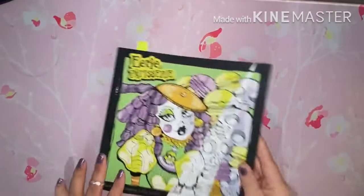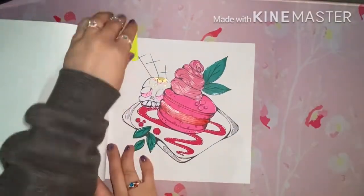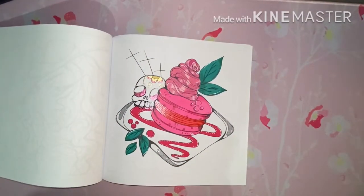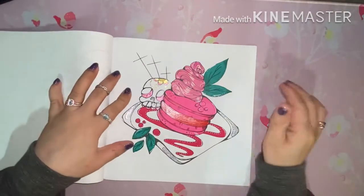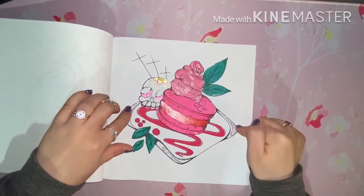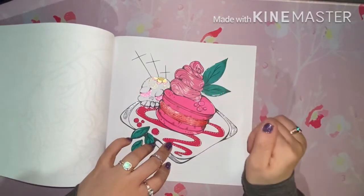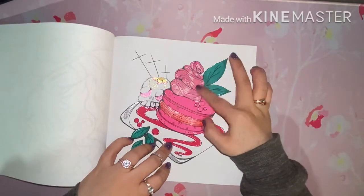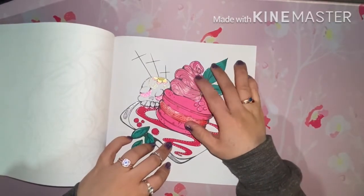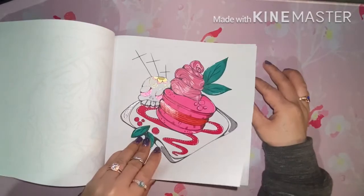The next one is from Iri Patisserie, which is Carla Magana's new book. I just wanted to do a quick one, and this page was really cute to me so I decided to do it first. I used Ohuhu markers, some Dual Pentel metallic gel pens, Jelly Roll Glaze, and I think either Color Softs or Polychromos pencil — one of the two.